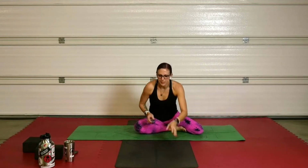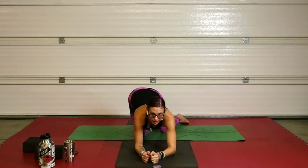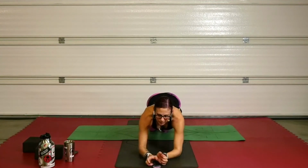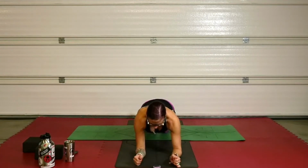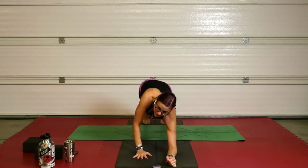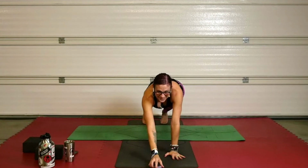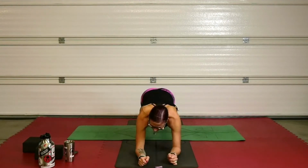Perfect. All right. Come into your forearm plank for me. We're going up and down and down and up and up and down and down and up. So forearm plank, two high plank, two forearm plank, two high plank. Finding where your elbows are, replacing it with your hands, coming to the other side. Okay, you want side to side. Set yourself up. I haven't started the timer yet. Ready? Let's go. Down and up.